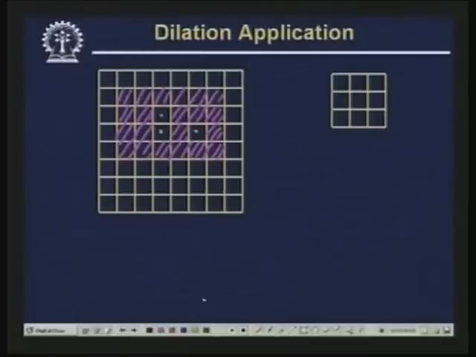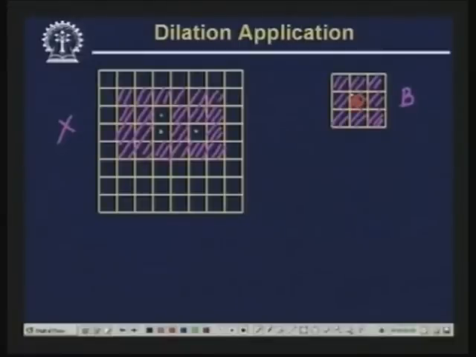And suppose I consider a structuring element. So, this is my set X, and I consider a structuring element say capital B, which is something like this. So, all these elements are members of structuring element capital B, and when I have this structuring element, the origin of the structuring element I can consider to be this particular point. So, this is the origin of the structuring element.